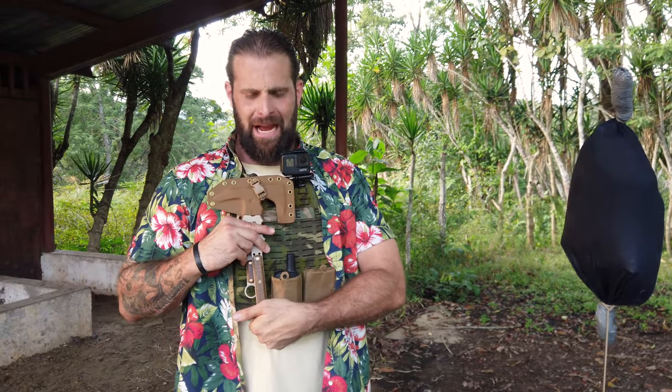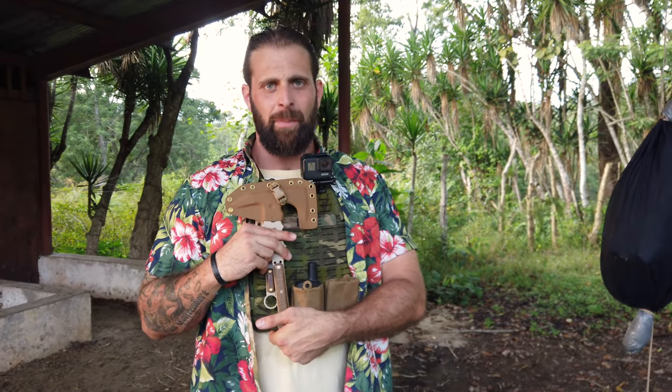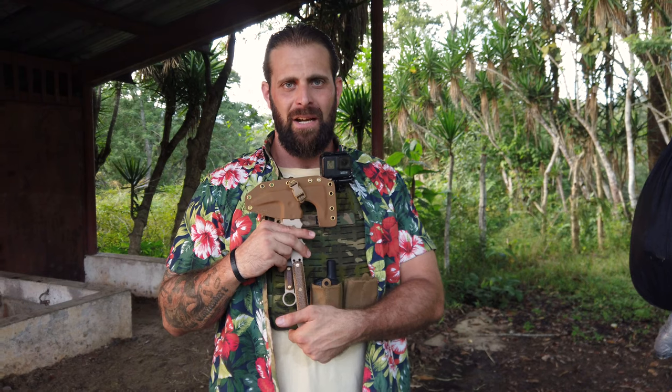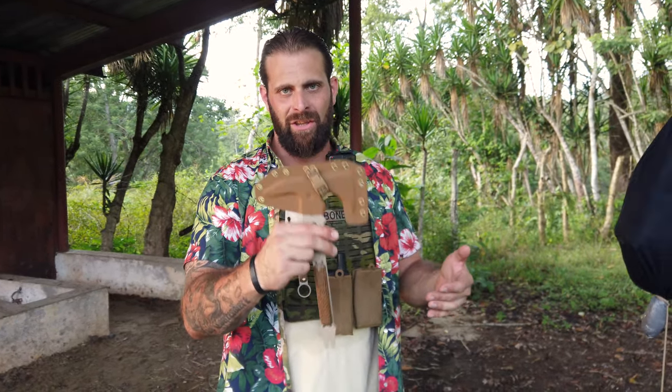So you can see the size here, it will actually fit on a plate carrier. It's a little bit smaller than the previous hawks, a little bit lighter, but every bit as strong. It's the strongest and sharpest tomahawk in the world.